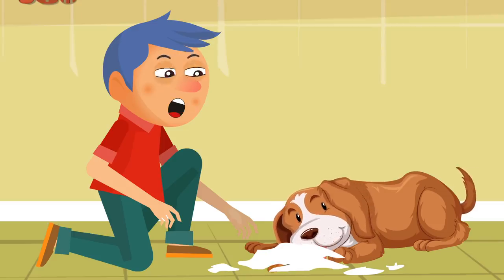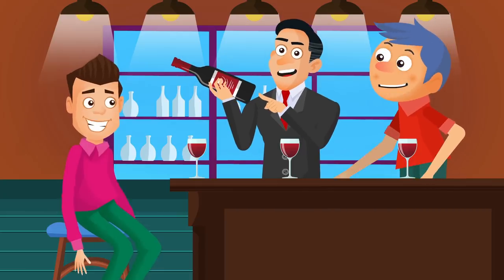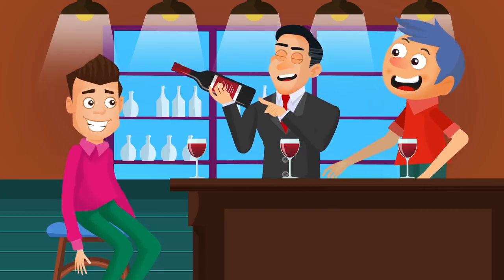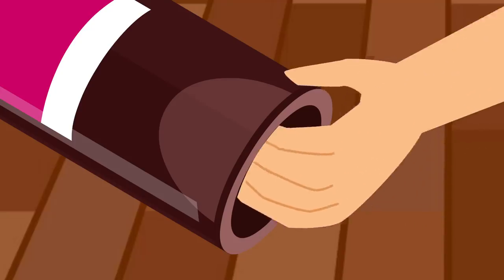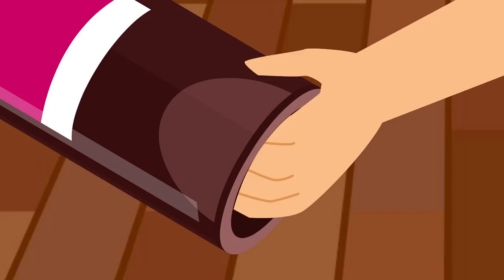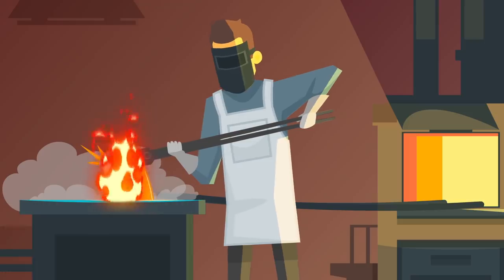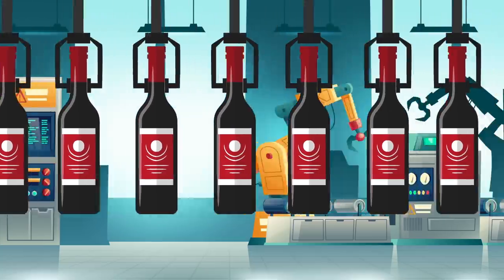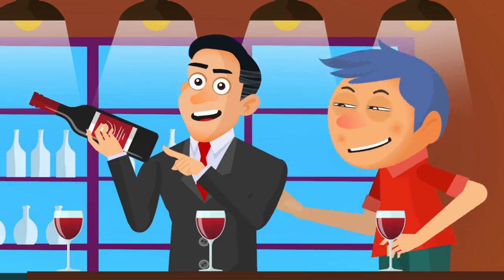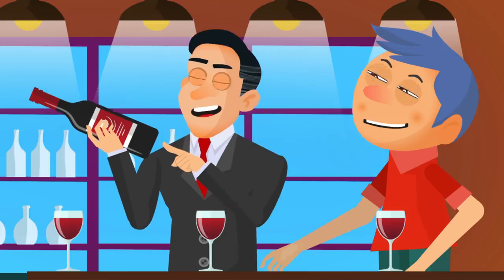Here's one for you wine lovers. Any snobby sommelier would not pass up the opportunity to tell you the reason for the indentations on the bottom of wine bottles. Sure, it helps you grip the bottle for pouring, but really the indentations are there to distribute the pressure in the bottle during the corking process — mostly just for bottles of sparkling wine. Some say the reason non-sparkling wine bottles have indentations was to stand them up during the glassblowing process. Now bottles are machine-made and don't actually need indentations. So if your wine connoisseur friend tells you the bigger the indentation, the better the wine — just tell them that size actually doesn't matter.